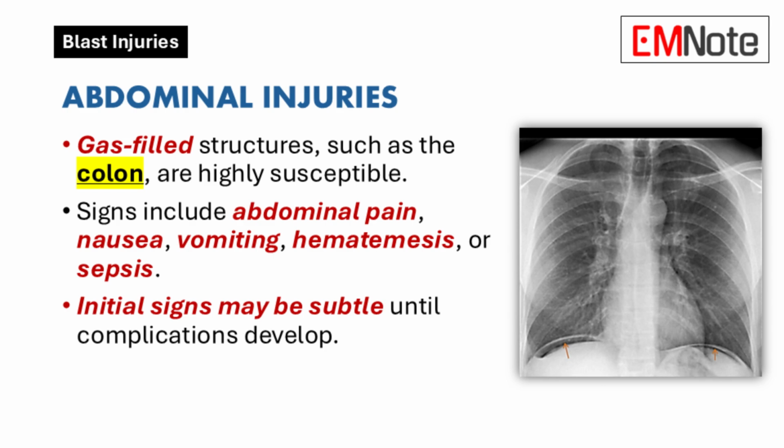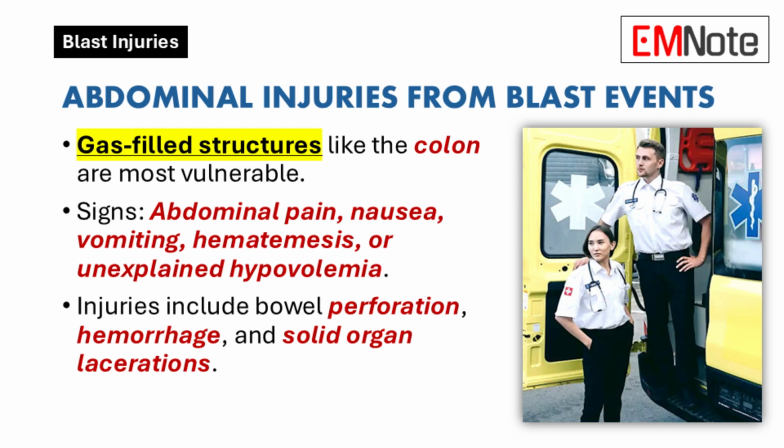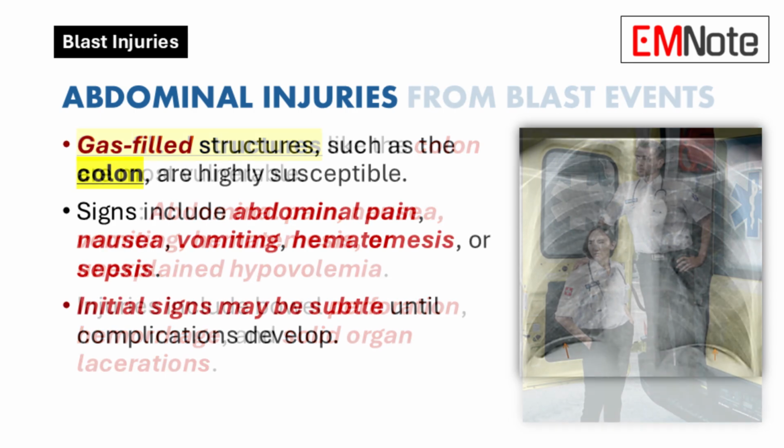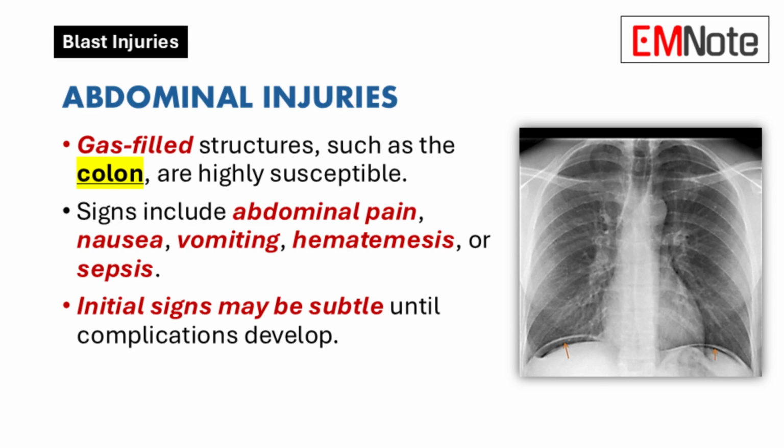What signs should healthcare providers be watching for to identify a potential abdominal injury after a blast? Be on high alert if the patient complains of abdominal pain, nausea, vomiting blood, rectal pain, or testicular pain. Additionally, unexplained low blood volume can indicate a serious abdominal injury. So those are some clear warning signs clinicians should look for? Yes. However, it's important to remember that the initial signs of an abdominal injury after a blast can be subtle. Meaning that what appears to be mild discomfort could actually indicate a more serious underlying injury. Exactly. And if those injuries are missed, they can progress to acute abdomen or even sepsis.